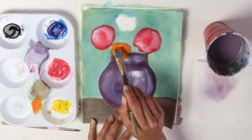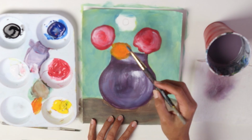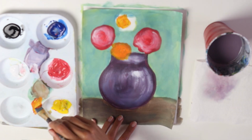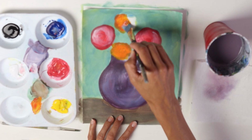So I have this smaller one here. So I mix red and yellow to make orange. And I'm coloring this one, and then I'll do the other one up top. It's gonna be yellow and red mix orange. They make orange.